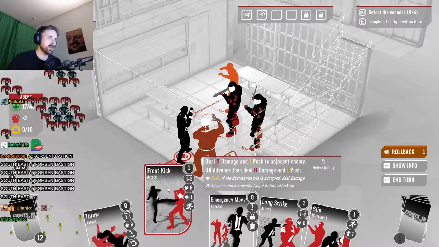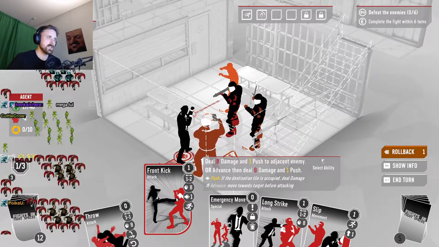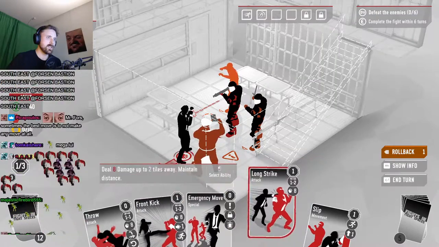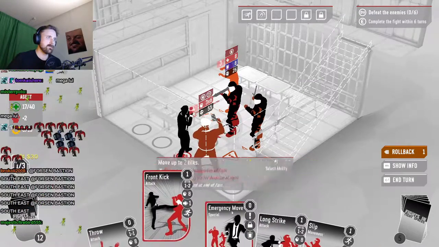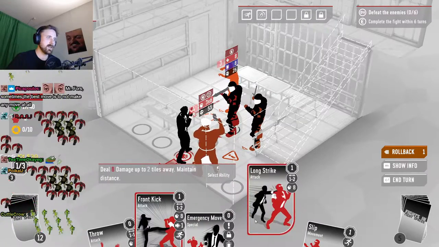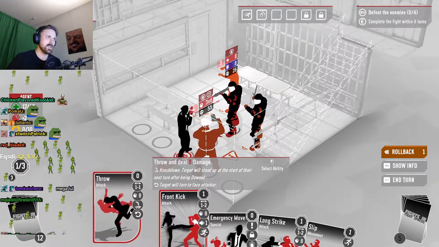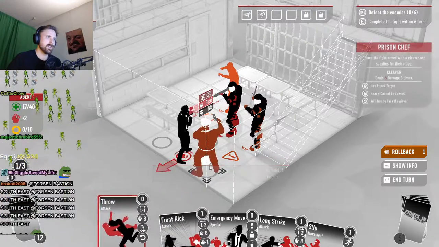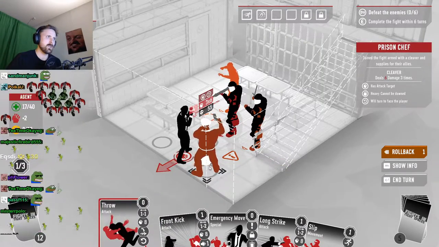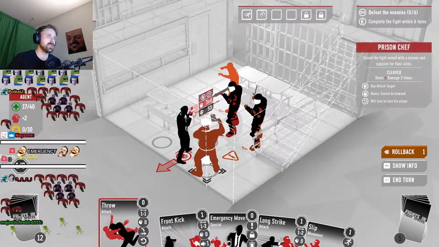Gotta pop it while it's hot, you know? 8 damage. Alright. 8 damage is better than 8 damage. I'm gonna throw him on the ground. No, I'm not gonna throw him on the ground. I'm gonna have them shoot him in the back.